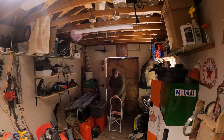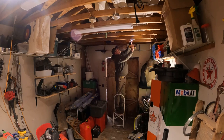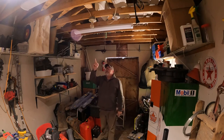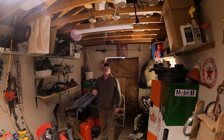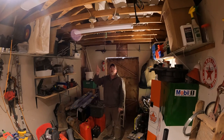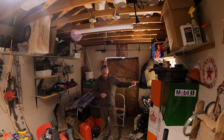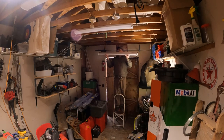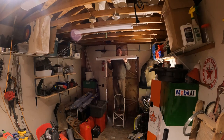All right, we got our last one marked out here. So now we want to make sure that is going to plug into that. Then the new one, well, the third one that goes up here, is going to plug into there. And it's going to end up plugging into the wall over here. What can go wrong? All right, here we go. That's not right. I can see it already. All right, we're going to go with it, though.